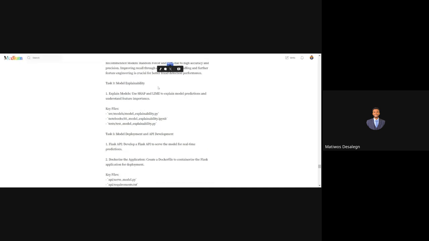I'm currently working on model explainability. I have struggled a little with tracking the logs because I'm using Google Colab, and the files I generate from Google Colab, I have to download and put in my folder. It's a little too much to do. I also ran the MLflow on my Google Colab, and I have to download all the MLflow run files and put them in my project. That was a challenge I faced. Thank you.